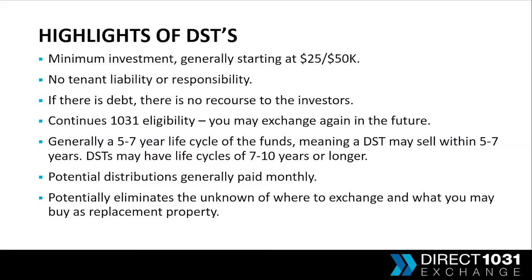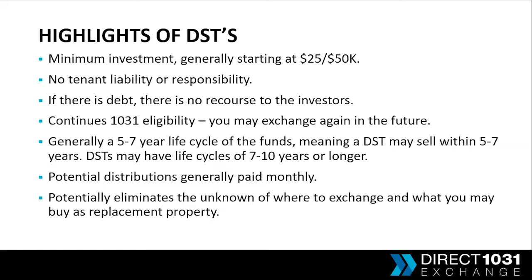You don't forgo future 1031 eligibility by investing in a Delaware statutory trust. It continues that eligibility. Generally, there is a 5 to 7 year life cycle of the funds of the Delaware statutory trust, meaning a DST may sell within 5 to 7 years, and some have life cycles of 7 to 10 years or longer. They are generally illiquid investments.